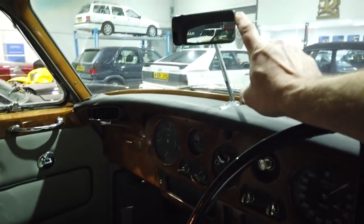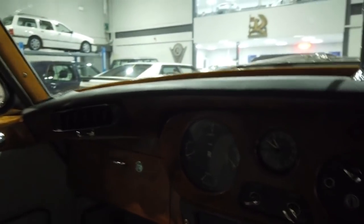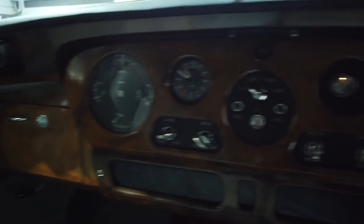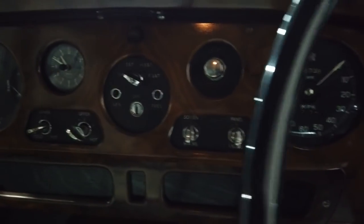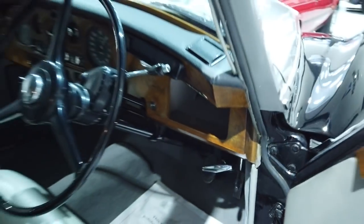Spitfire type rear view mirror. Never been in one of these before. I like that 4-gauge clock there. Can't quite pick it up on the camera. I like that clock. That's the same time clock as in the Shadow we just looked at. Rev counter sort of works backwards on this. That's nice. We've got a bread tray there, or a cocaine tray there. That'll push away nicely, no mirror on it. We've got, what else we got? A big cubby hole here to put a can of Monster energy drink in, which you're gonna need if it breaks down if you push it.